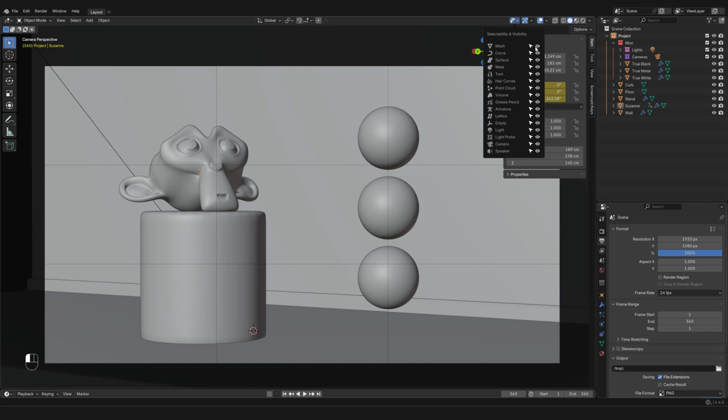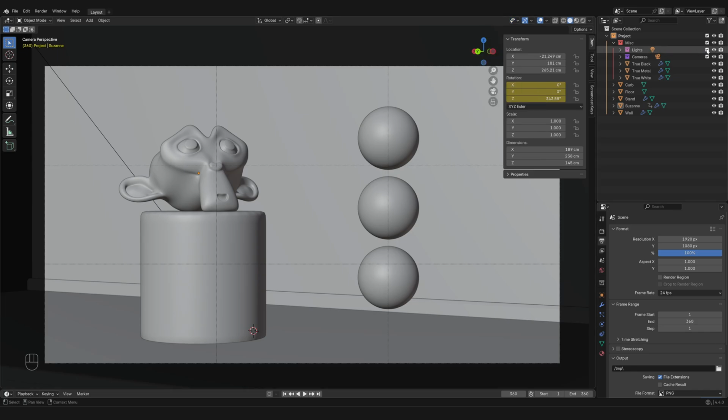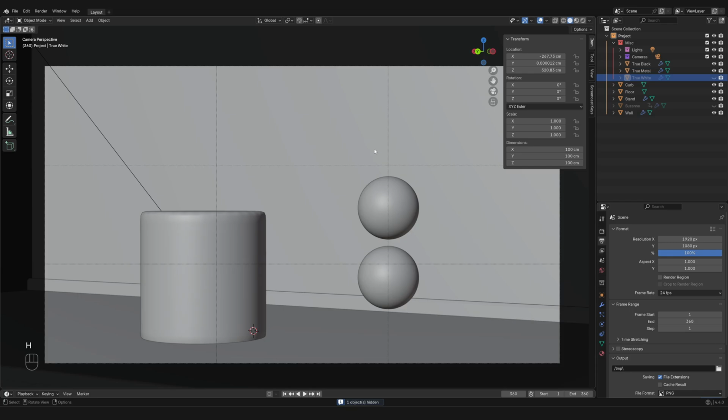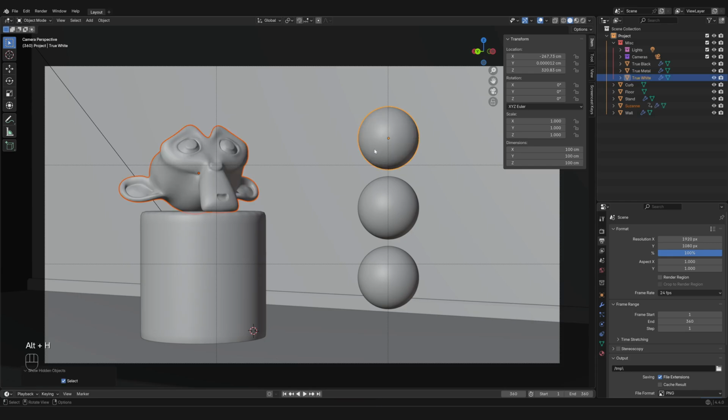Now you might notice that we have similar icons in the outliner. Now these icons refer to the individual object. So whereas this refers to the entire topology, to all the meshes, this one refers to the single objects. So I can toggle the viewport visibility of Suzanne, and that hides or unhides just Suzanne. The shortcut keys for that are that you select something and then you can press H as in hide, and it will hide the object. And then if you have multiple objects hidden, you can press Alt H, and that will bring back everything and those items will be selected.